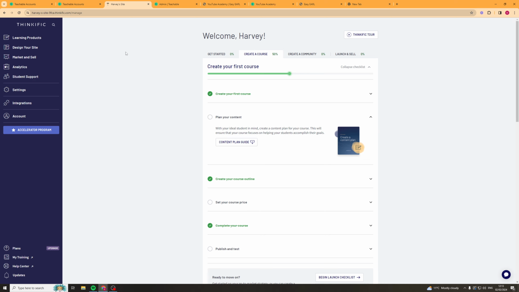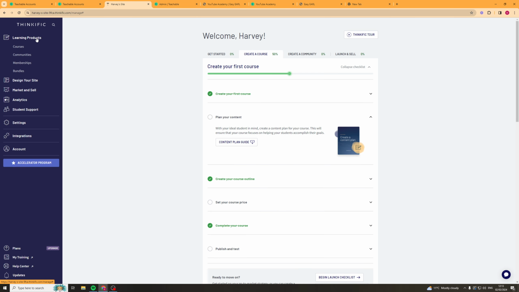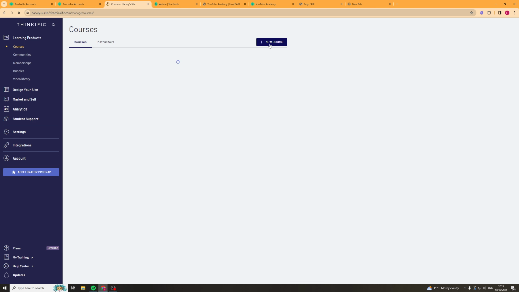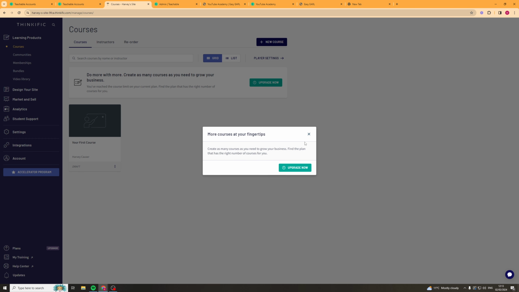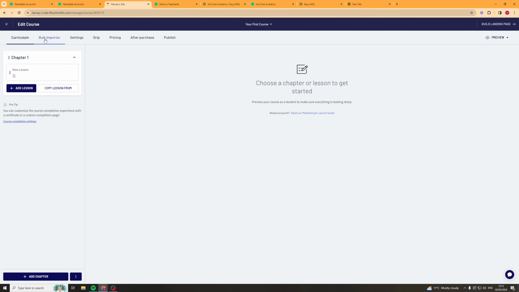And we can see that the UI is actually quite similar, where you have this bar on the left-hand side. And we go over here to our products, we can go to courses, and we can go ahead and create a new course here. And actually, because I have already one course, I can't make another one. So I can go into this course that I've created here. And you can already see that there is a lot less functionality with Thinkific.